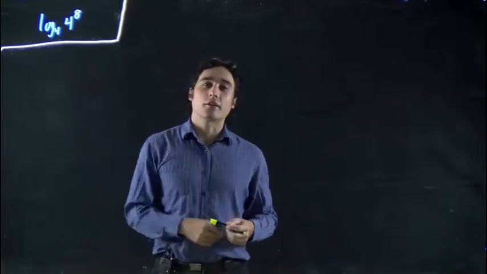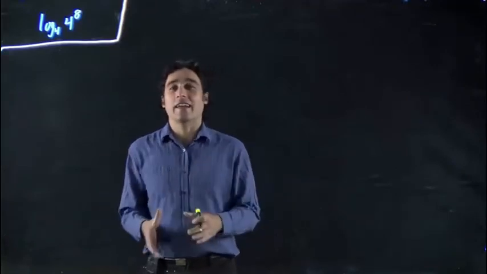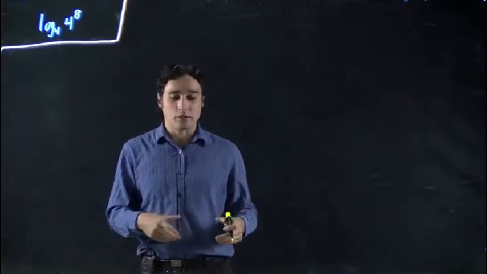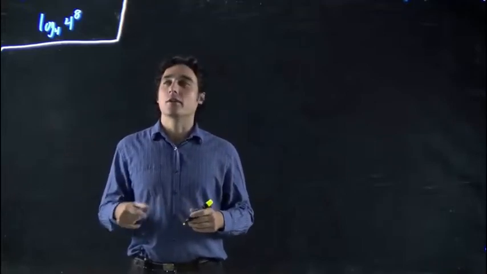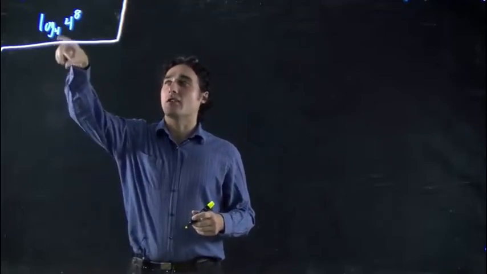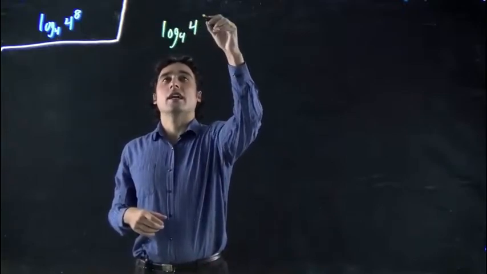Hello again. We're still looking at logarithms and this time we're looking at a very important rule, the idea of cancelling it out. We've looked at that in previous modules, cancelling to get a variable on its own. In this case, what we have is log to the base 4 of 4 to the 8.